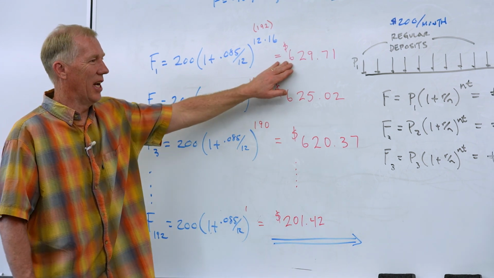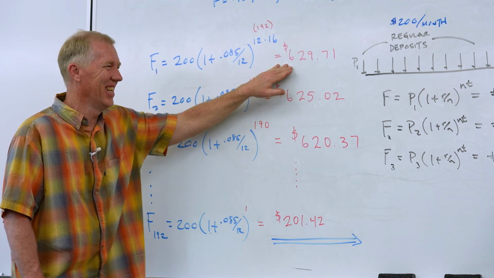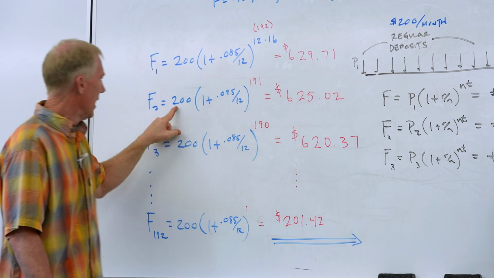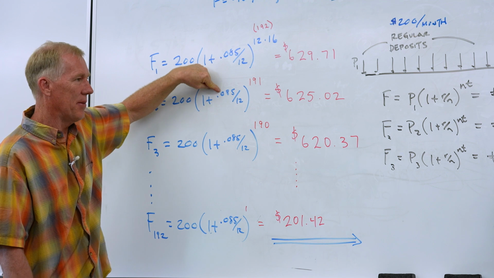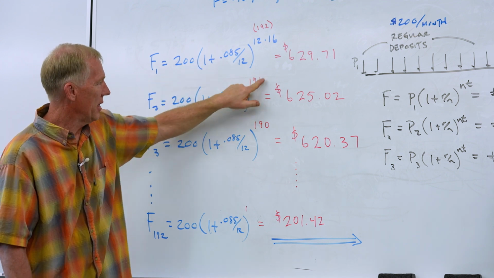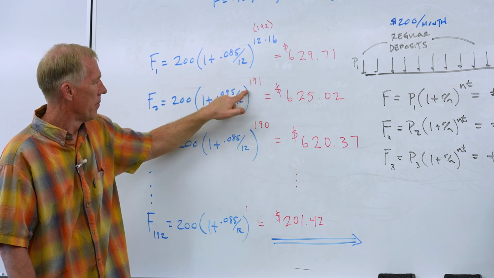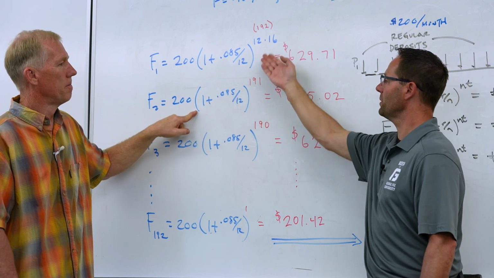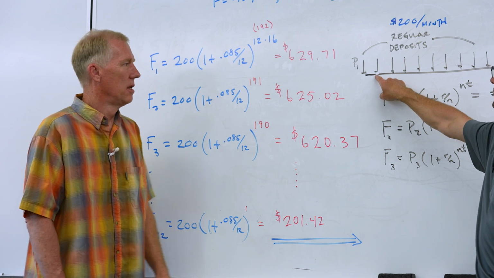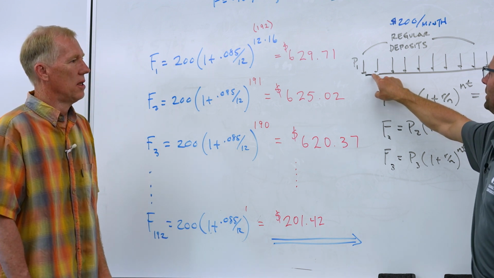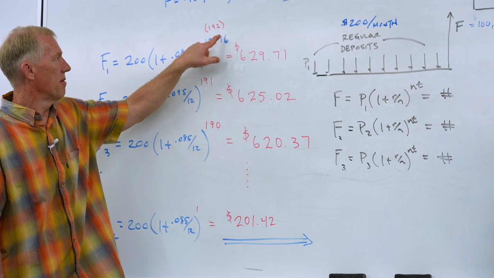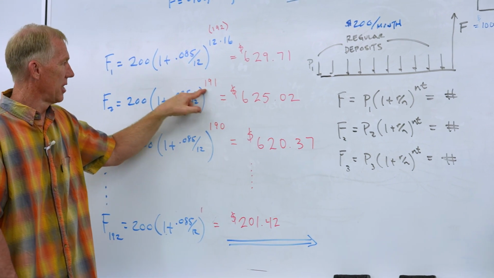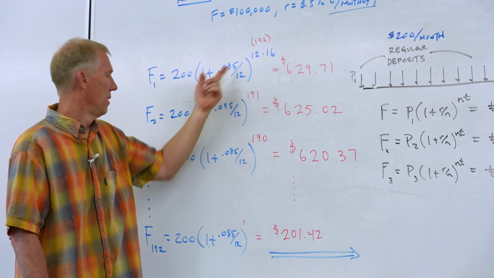So he's not going to college yet, at least not if that's all we do. Okay, but then for the second deposit, this one right here, it's still $200 a month. It's still the same interest rate, and it's still 12. But this changed, Pete. Tell me about that. Yeah, so we would only multiply by the multiplier one less time than before because a month has passed, and this money is in the bank for one month less than this money. And if you remember, we defined this variable as the number of times it compounds. Yep. This one compounded one less time than this one.